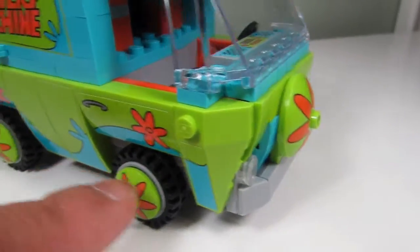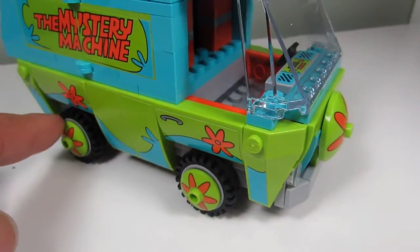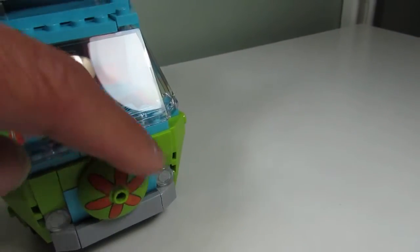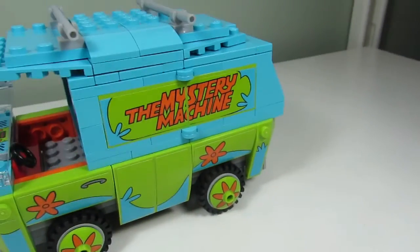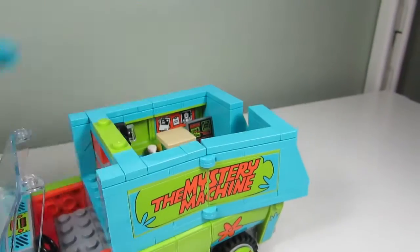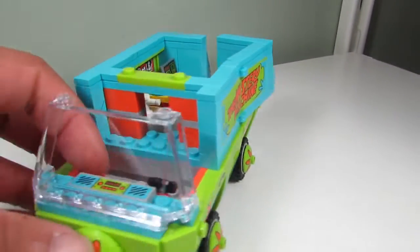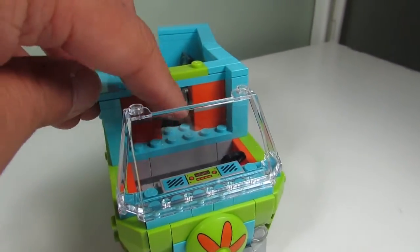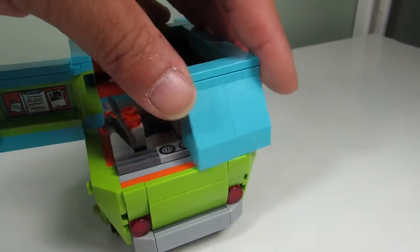So I believe these are all printed pieces. That's a printed piece. The hubcaps are printed pieces. That's cool. So you got a little disc here with the orange flower, same color as my Sprugs. And here is a side view. When you open up the top, you can see the inside a bit better. This is where the drivers will sit, and oh look, cool, there's a little window there that you can see. And then the back actually opens up like that.